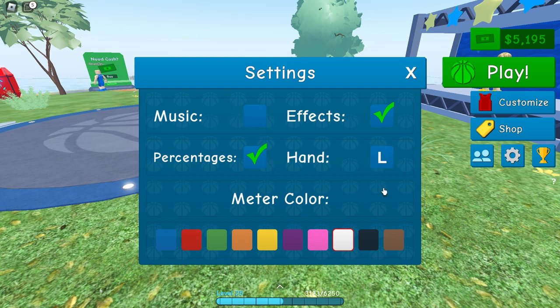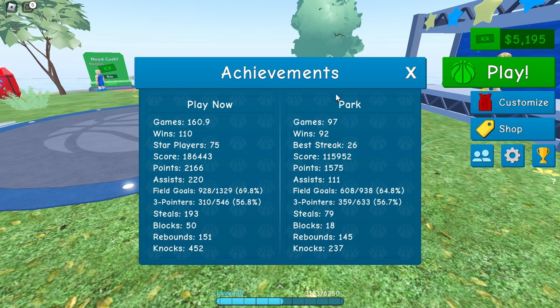The hand you shoot with, left or right, is up to you. And the meter color is just the color of your meter. Your achievements, they'll just tell you the games you played over time. Well, I almost have 100 games played in part 2. And how many you won, you can do the math for how many you lost.